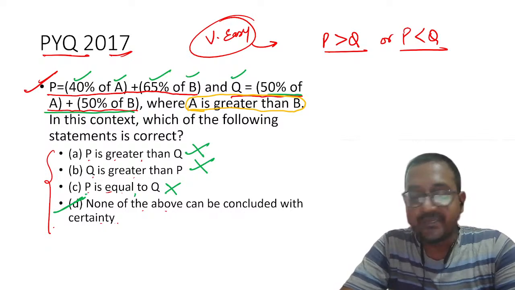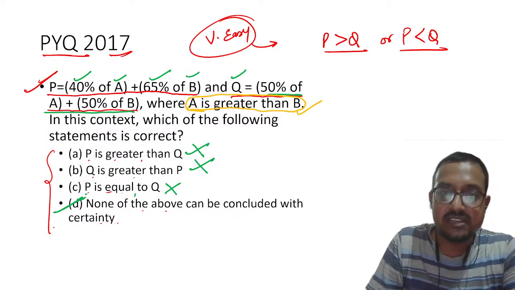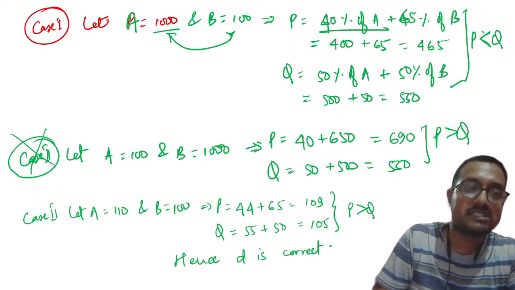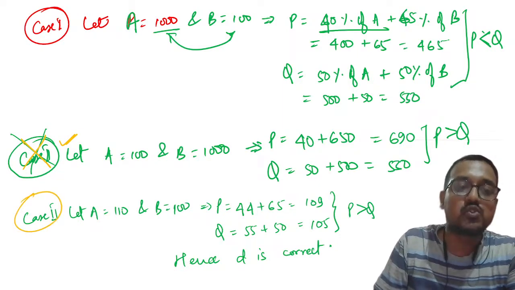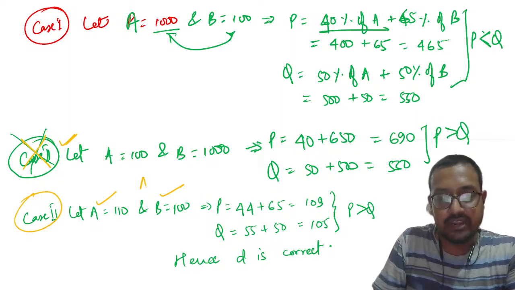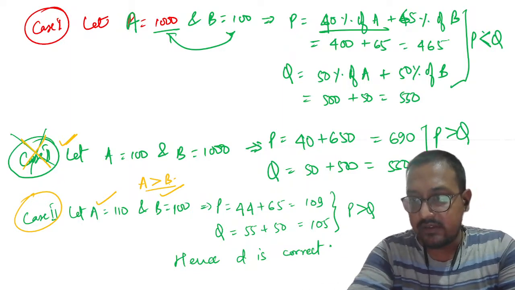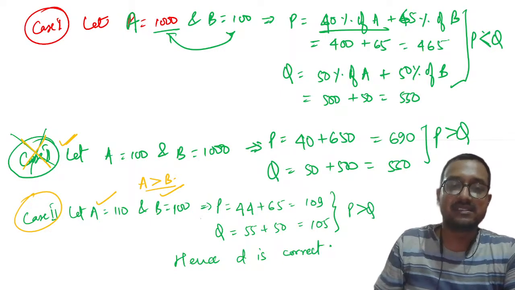So yes, I missed out the statement in yesterday's class, A is greater than B, right? So my dear students, case 2, when I solved yesterday, will not be valid. Actually, case 2 can be taken as A equal to 110 and B equal to 100. That means still A is greater than B. I hope this is clear. Clear to everyone? Hannah? That's great.